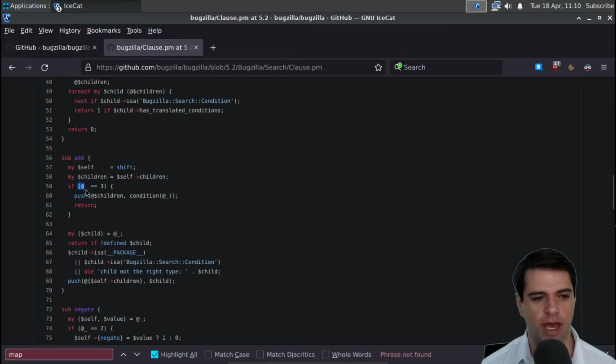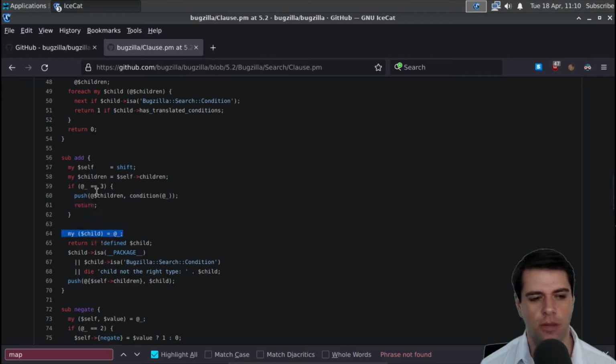And then if at underscore equals 3, something about what's passed in, then we're going to push the children, whatever condition is. I guess we're adding a condition to the clause, and then we're going to return. So I guess the clause somehow keeps a stack of conditions.